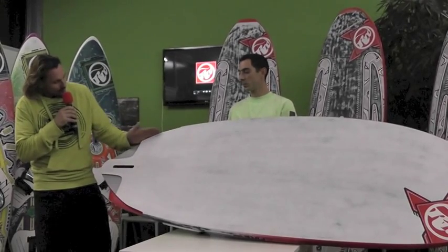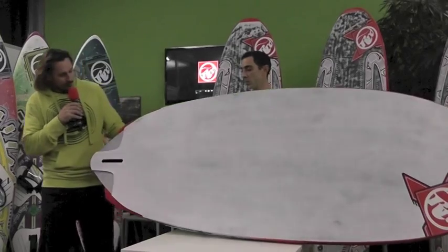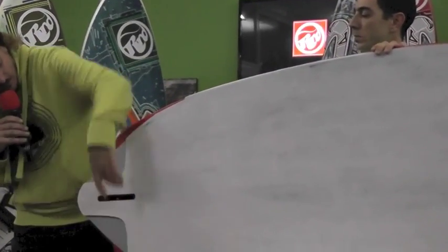We played a lot with this angle, this point here. This was really dictating a lot how the board was trimming. If you look there, you can really see how different it is on these contact points than the last year's board. We played a lot with what angle to take this and what angle to take this. Some were more round, some were more straight, and after quite a lot of testing we found out that this was the ideal point and the ideal angle that we liked.